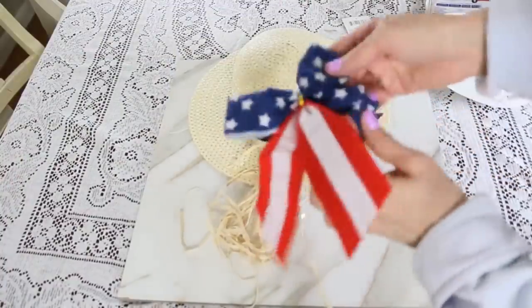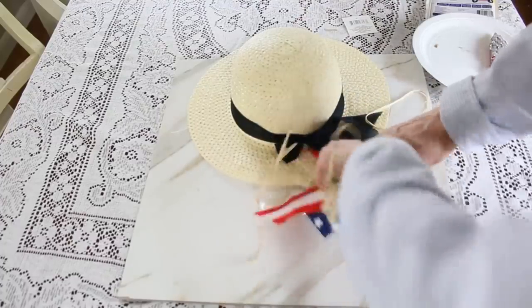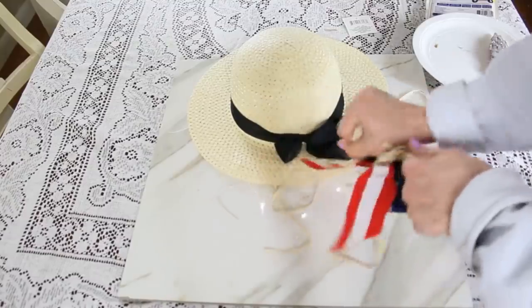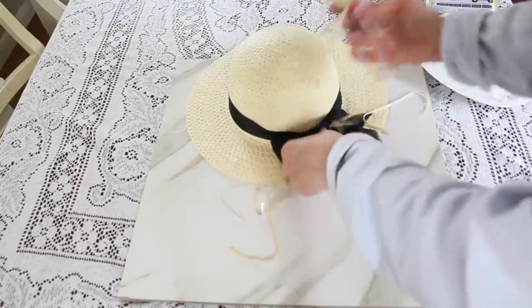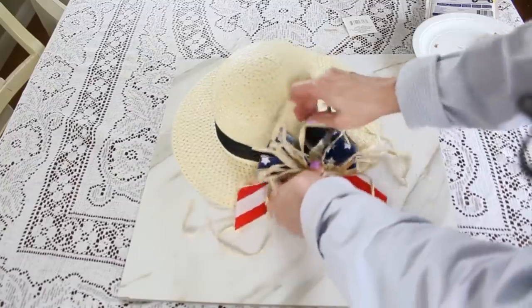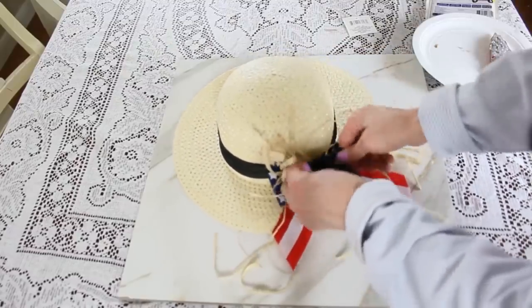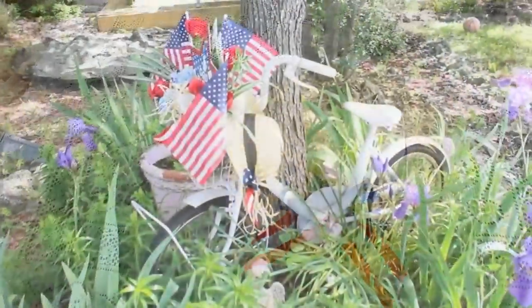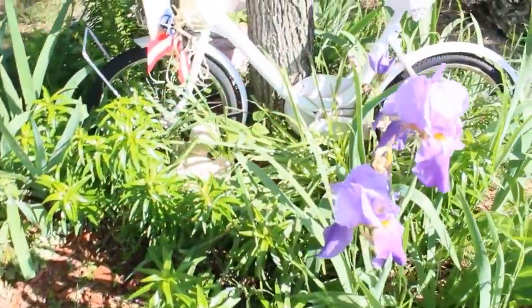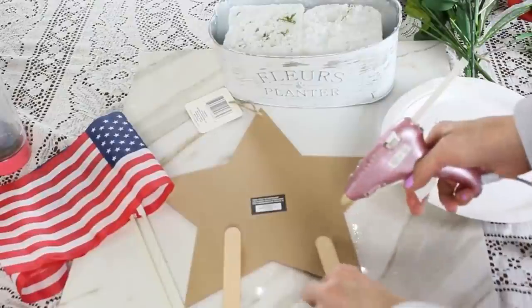For the next Dollar Tree DIY, I'm using one of those Dollar Tree sun hats and then a leftover patriotic bow and some of that leftover raffia. And this is such an easy, fun DIY that you can add to your porch decor. I had my little garden bike in mind. But anyway, I'm just tying that little raffia around the little patriotic part of this bow. And then I'm just using the original ribbon that was on this sun hat, and I'm tying my patriotic bow on. You could get really fancy with this, but because I'm going to do a fancy floral in my bike basket, I wanted something a little bit more simple to hang on the front part of the bike. I think this came out so perfect. I know you all thought that the sun hat looked cute, and I may go ahead and buy one for myself to wear, but it did come out cute in my garden bike decor.